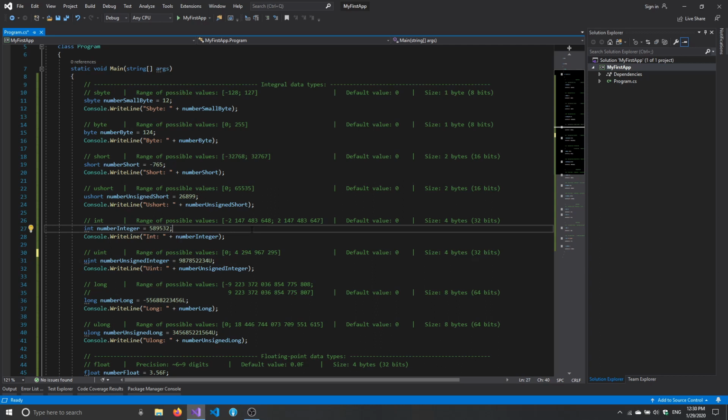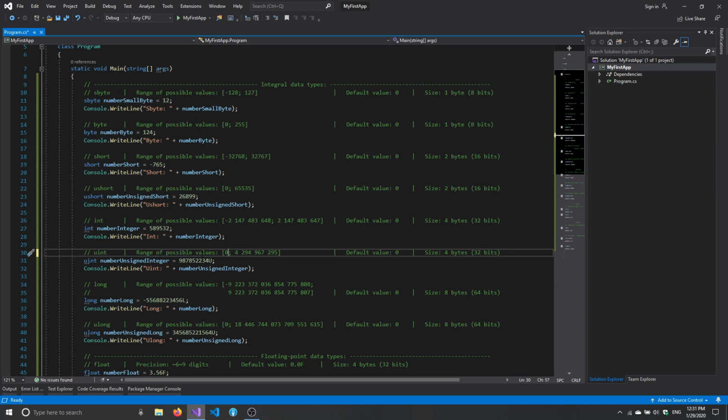The integral numeric data types can be easily memorized in couples. For example, int goes with uint, and the only difference is that with int we can store negative numbers, and with uint we cannot do it because its range of possible values starts from 0.